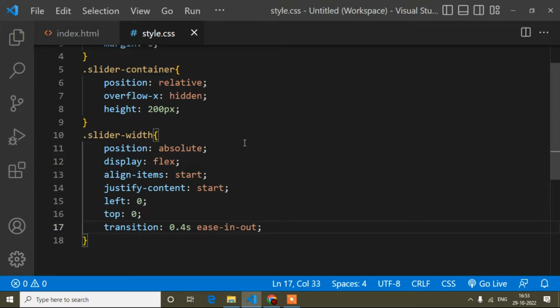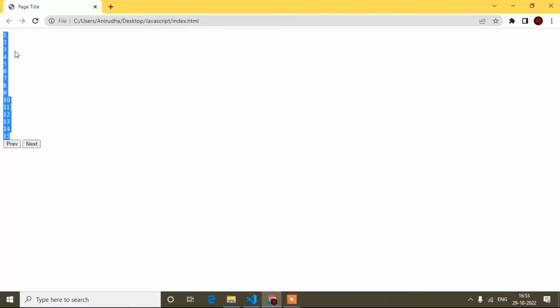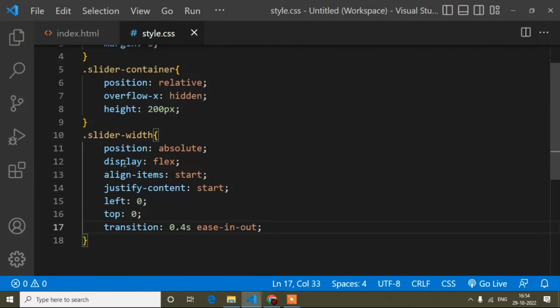Now you can see those items are in a single line. Actually I have to bring those items into the same line, so that's why I have added display flex on the parent class.